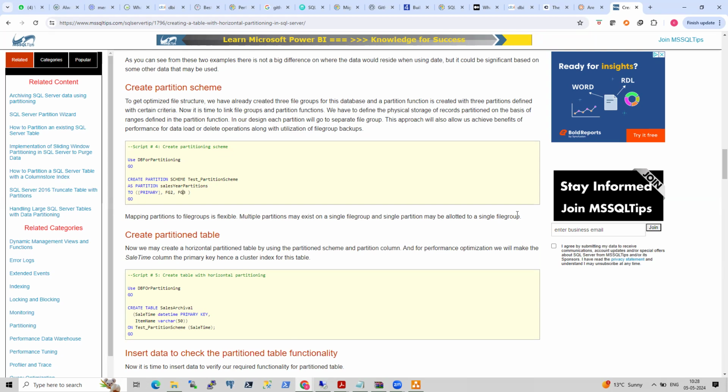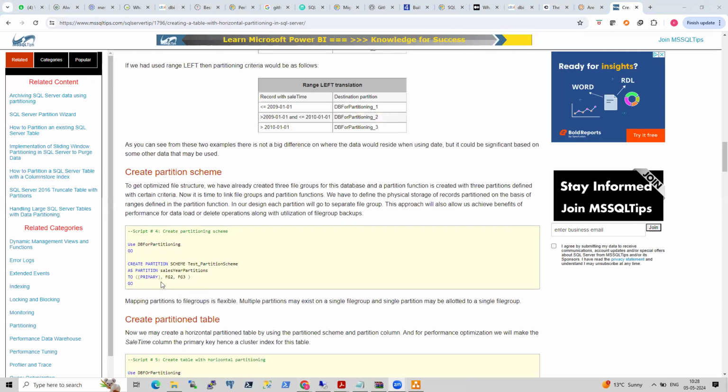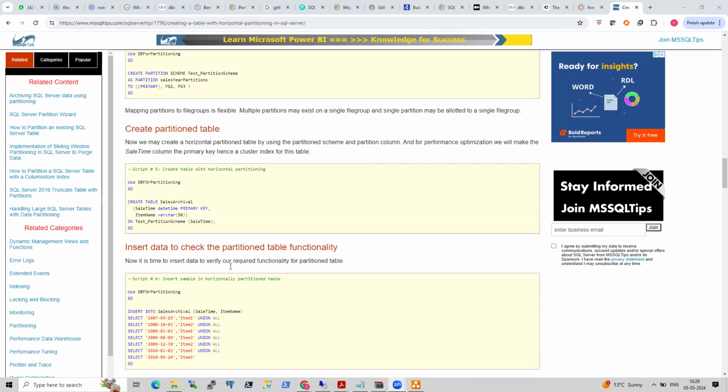Yeah, that is fine. These are the questions I expect from people, because I'm trying to understand in sequence how it is working and how it is aligned, how the partitions and file groups are getting mapped. If I'm specifying primary, that's a different story. As you said, if I'm specifying user-defined file groups, how are they getting aligned to each file group individually? That's correct. Because if something happened to my partition table, I should know which partition and which file group I have to take the backup of and restore.